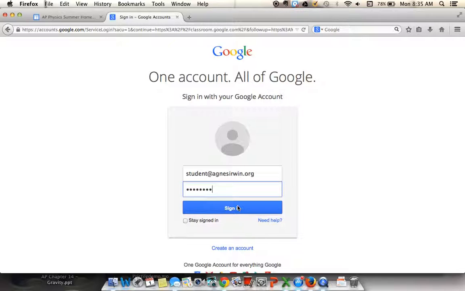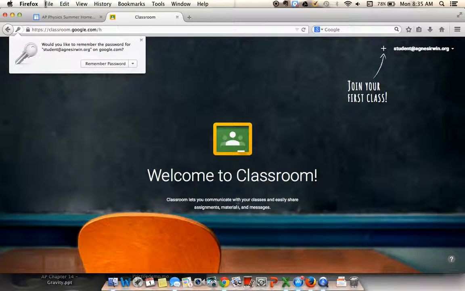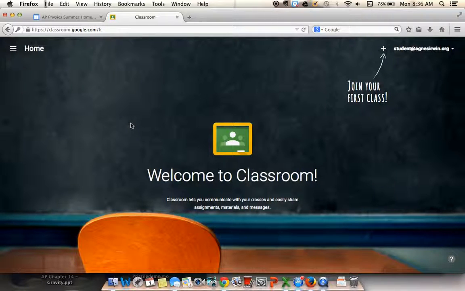So you can see what it looks like from the student side of things as opposed to the teacher side of things. Now, student has already engaged with Google Classroom before, so it knows that it's a student account as opposed to a teacher account. You're probably going to have some sort of pop-up window that asks you to identify yourself as a teacher or as a student.